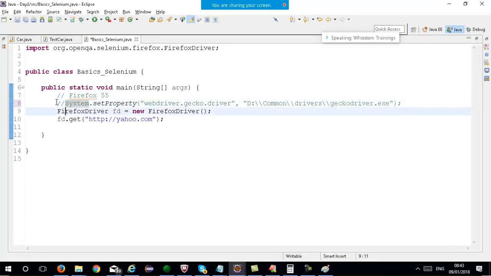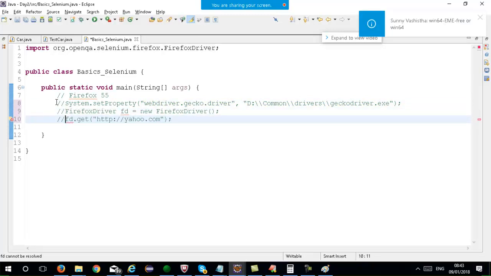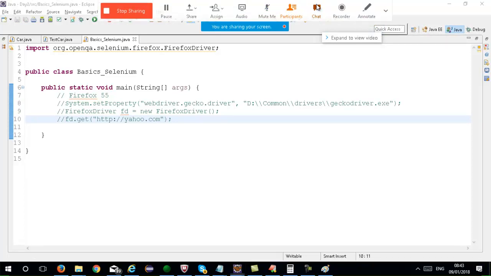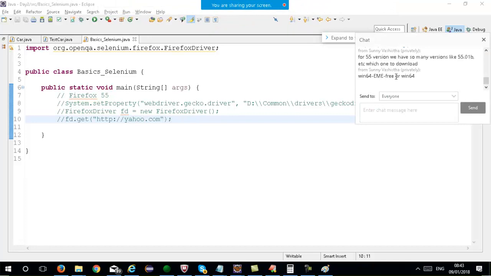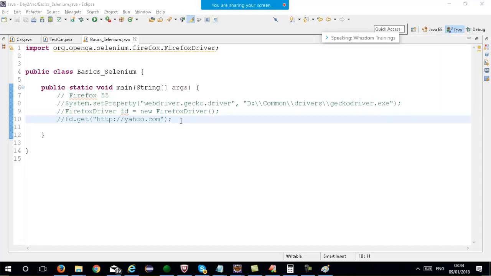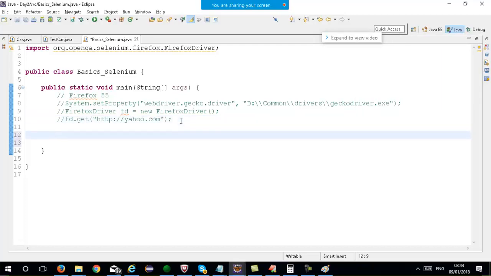So out here, work with 32-bit Firefox, and you can download the Windows 64 32-bit Gecko driver as well. Work with 32-bit Firefox and 32-bit Gecko driver. Okay. Now you create the object of Chrome driver.